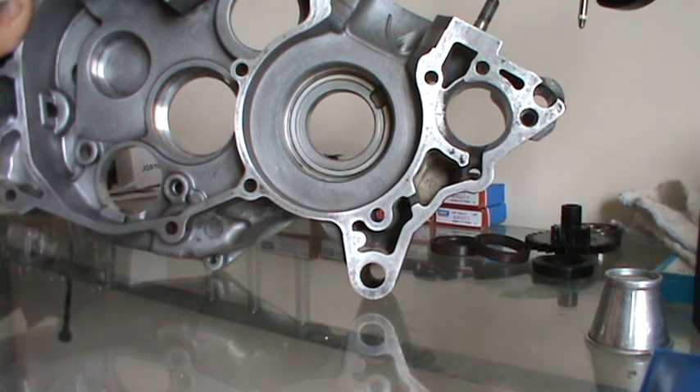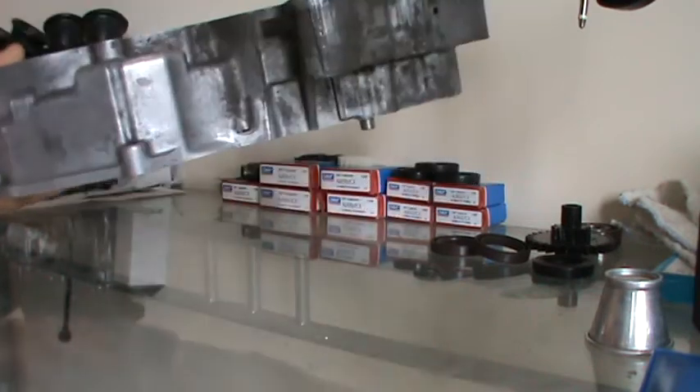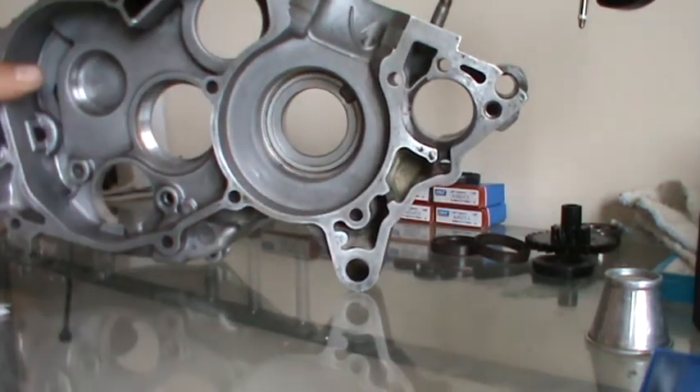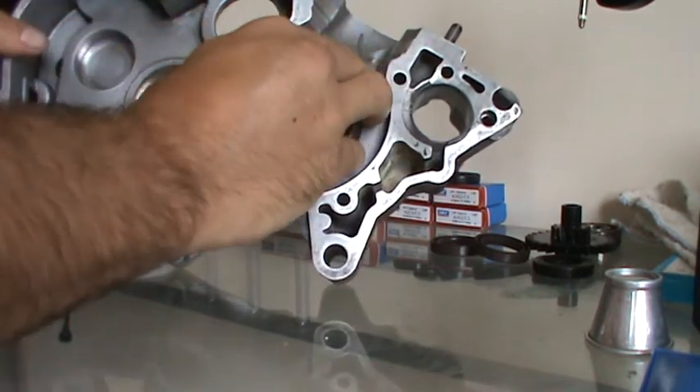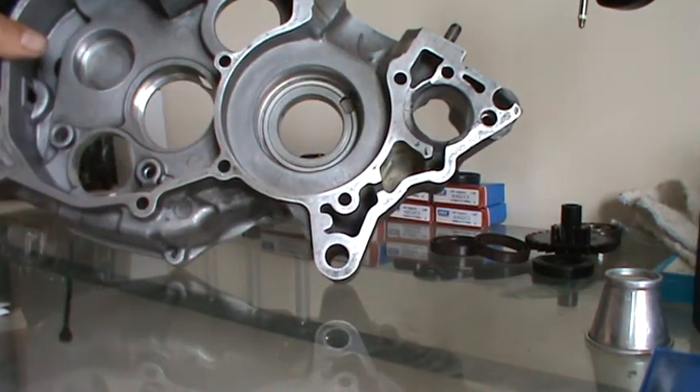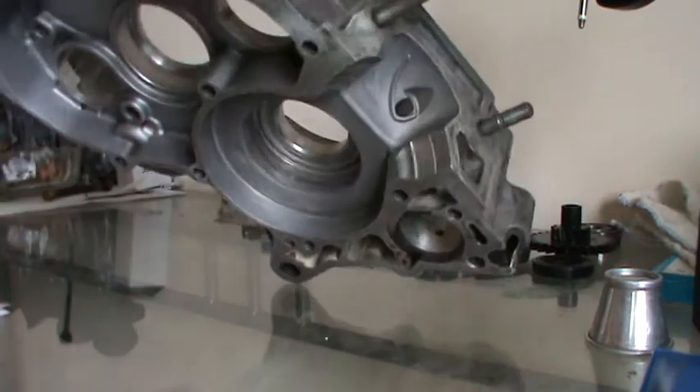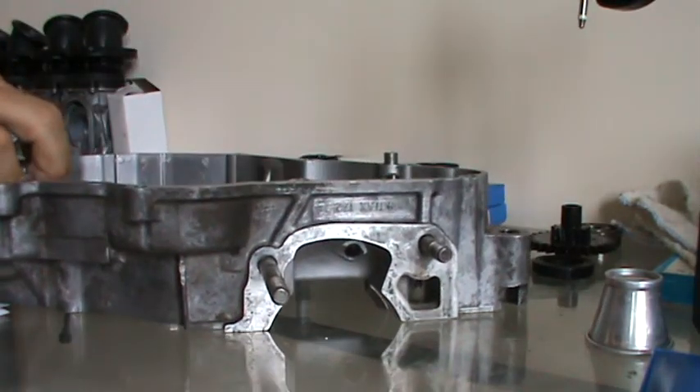There are several ways of doing this, but the effective way that I have found is next door — the oven, when the missus isn't in. What I'll do is clean the entire lower crankcase, which I have done to the best of my ability, but I will send this off to get it all done properly. I would lay this down in the oven on gas mark five or six for about ten minutes. Walk away, but I would leave the door open, and what I would hear is that — then I know one of these bearings has dropped.